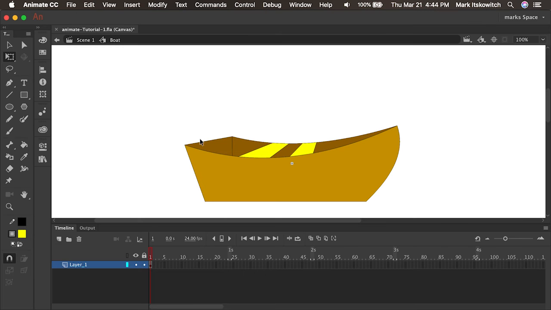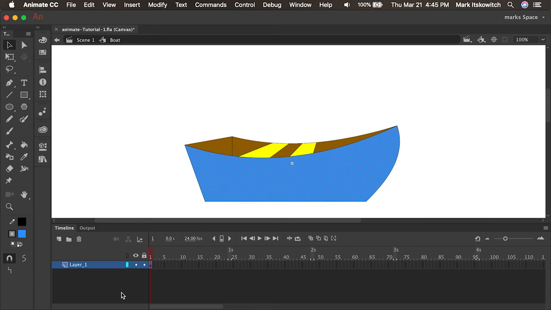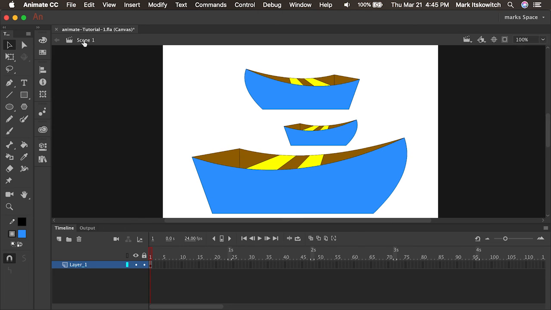So now in the symbol editing area, if I wanted to change the color of the boat, I can grab my selection tool and select any part of this boat. Because you'll see in the editing area, everything is ungrouped, making it easy to edit or update the art. So in this editing area that I like to call the dressing room for my characters or my art, or my cast, if you will, I can click on this boat and I can just change the color. Change it to a blue. And now watch what happens when I go back to Scene 1 to the main stage.